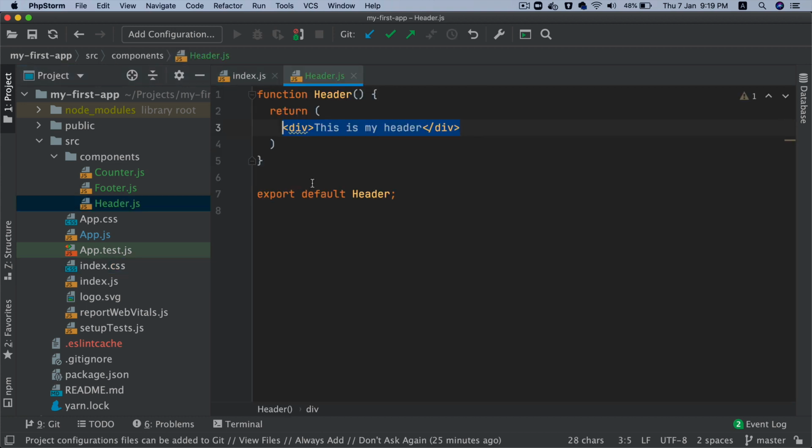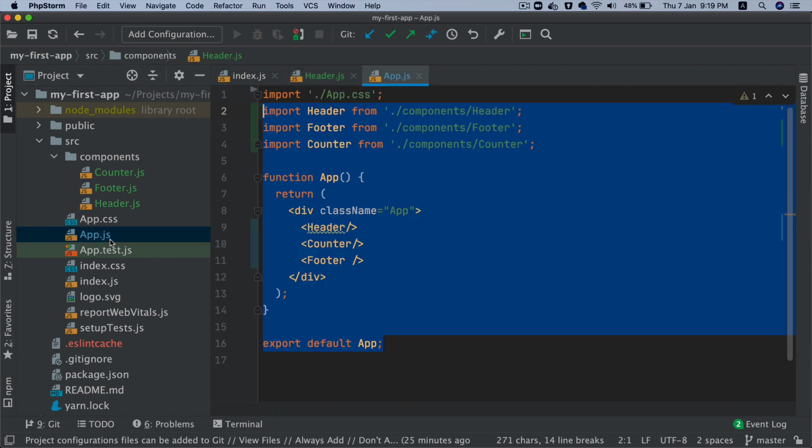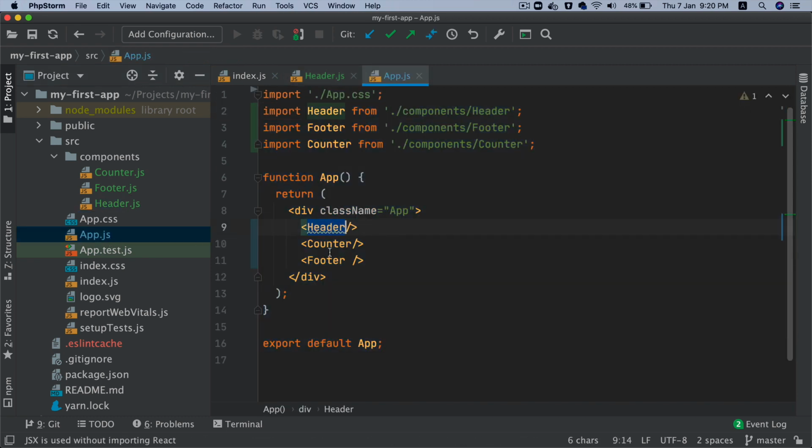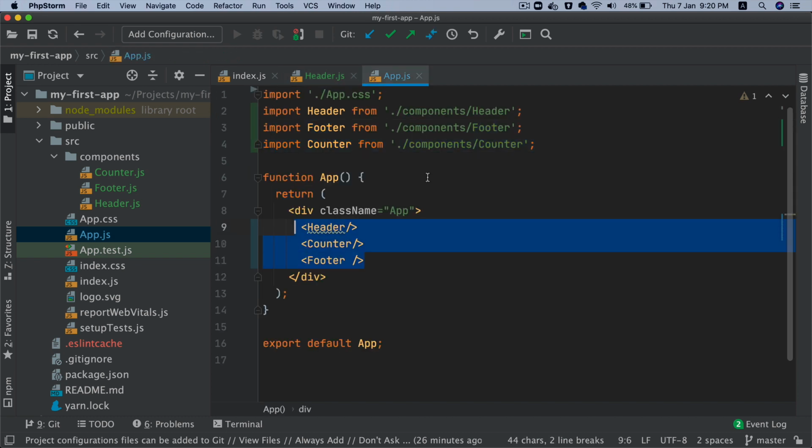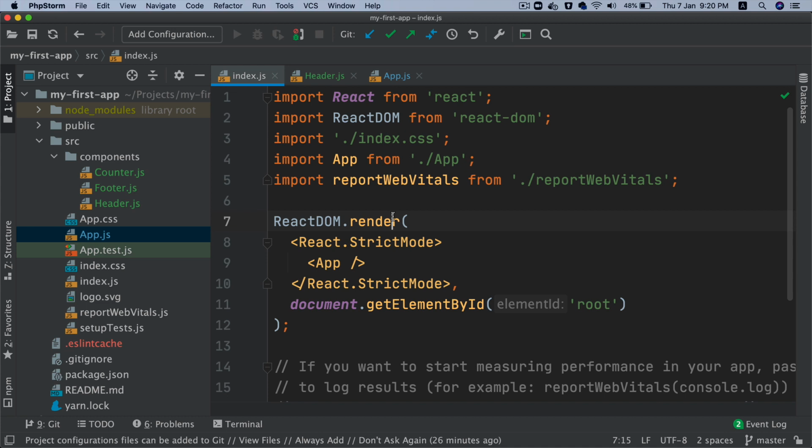Whenever you create a component, you need to export it so that it can be imported somewhere else. By just creating the component, it's not going to work. If you have to use it, you have to come back to that app and then you need to use it there. Okay, so like in this case, we are using these 3 components, and anytime you want to use that component, you have to import it like so. So when you create it, you have to export it so it can be imported elsewhere, and when you want to use it, you have to import it. Same thing is happening here as well.